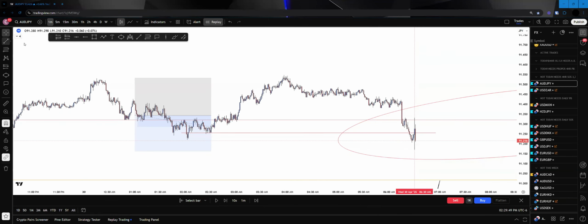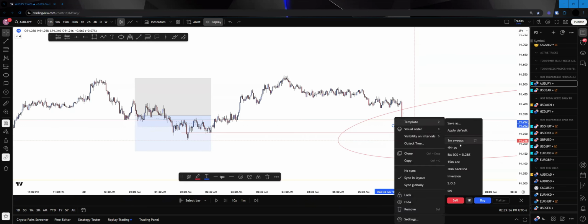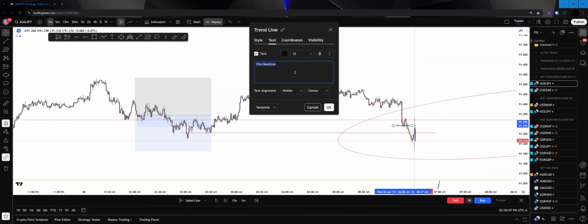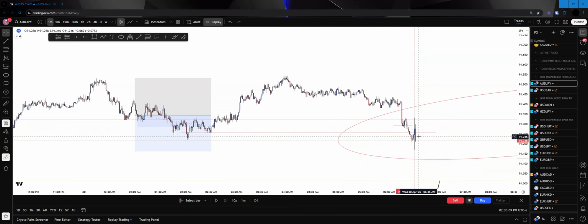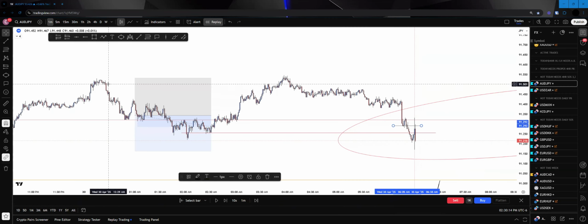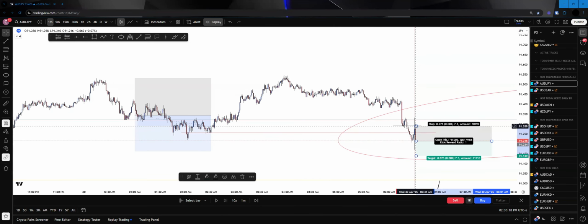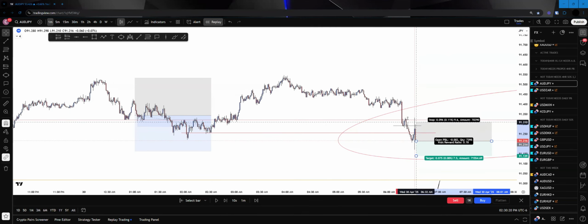1, 2, 3, 4 wicks. We're still within structure. Right. Well, this is micro, so we don't even need to do this. But anyway, it is an accumulation. I just wanted the line to be black. There we go. And then we pull back. We get an engulfing that doesn't violate or anything like that. And right there, we enter, stops above the shift in structure right here.